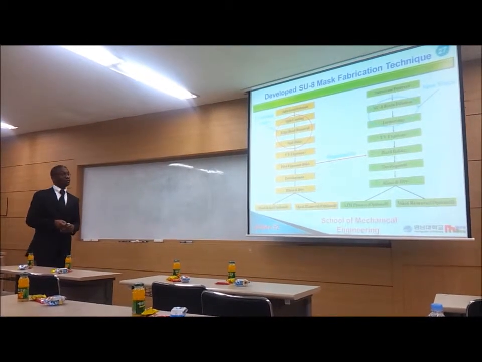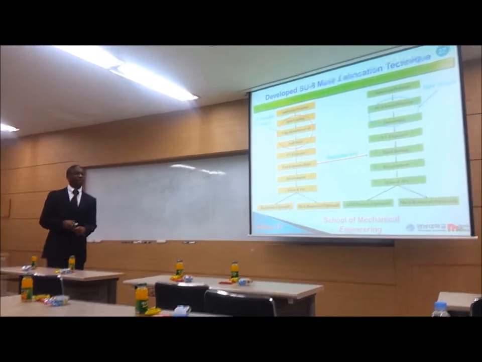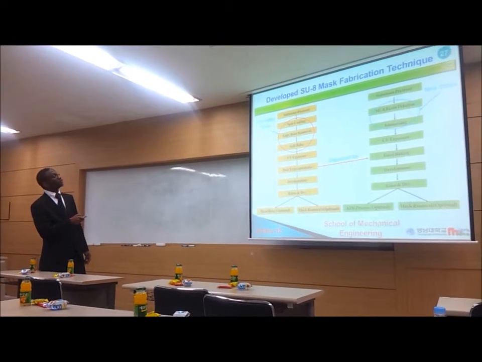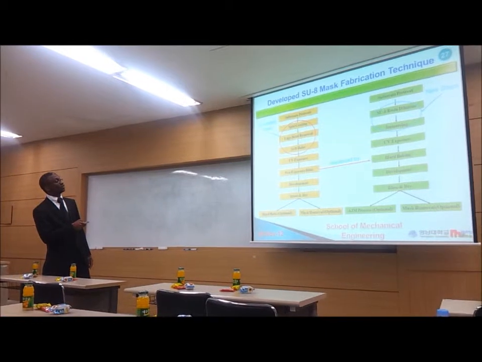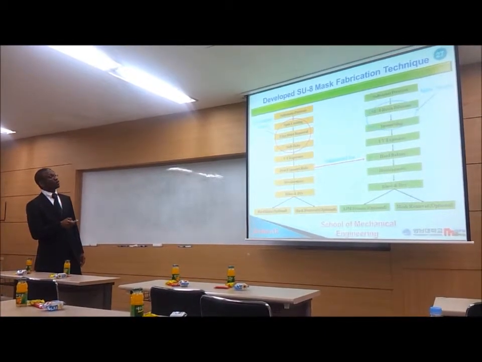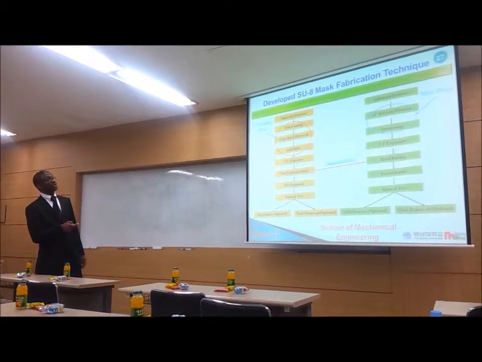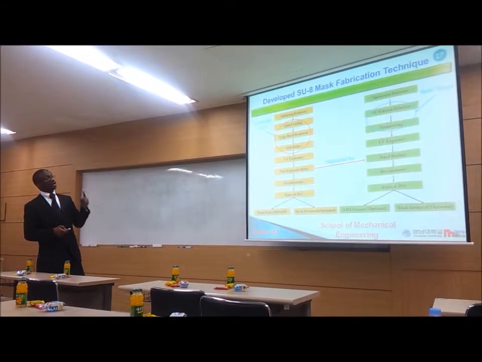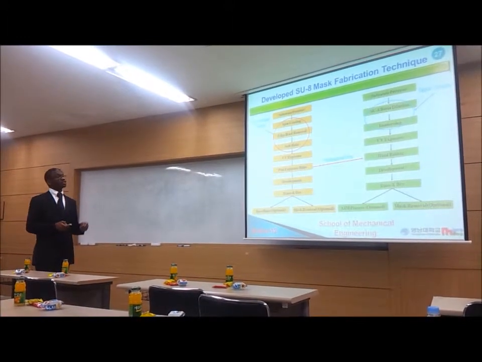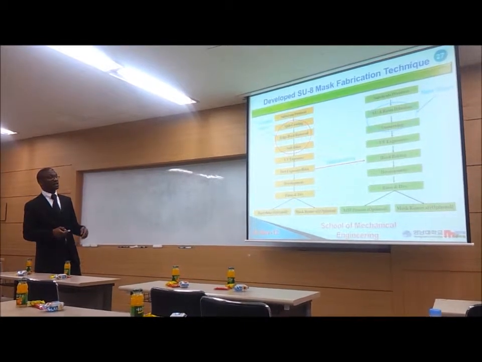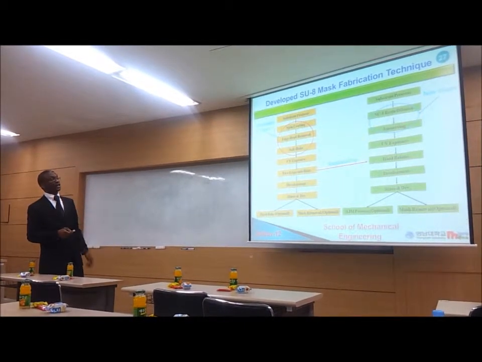Then here we developed a technique, because we have a problem, as we said. In the beginning, we had to eliminate spin coating, we had to eliminate edge bead, and we had to eliminate soft bake. So for our case, we decided to dilute this SU8, but at a very specific dilution range, because if we don't dilute at a very specific range, we can have a risk of having different results.